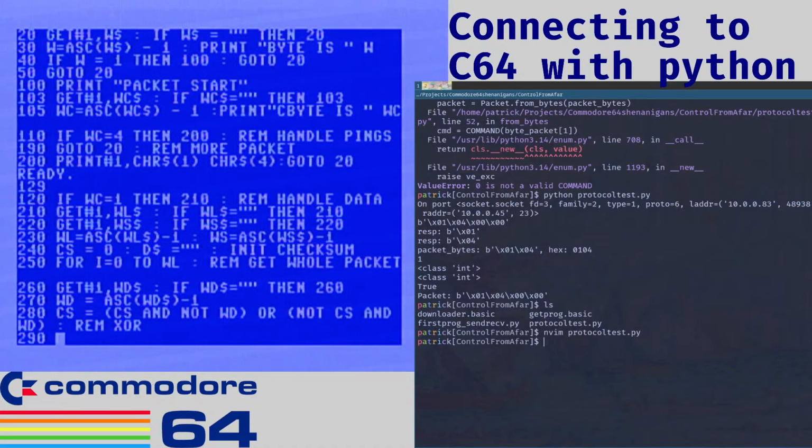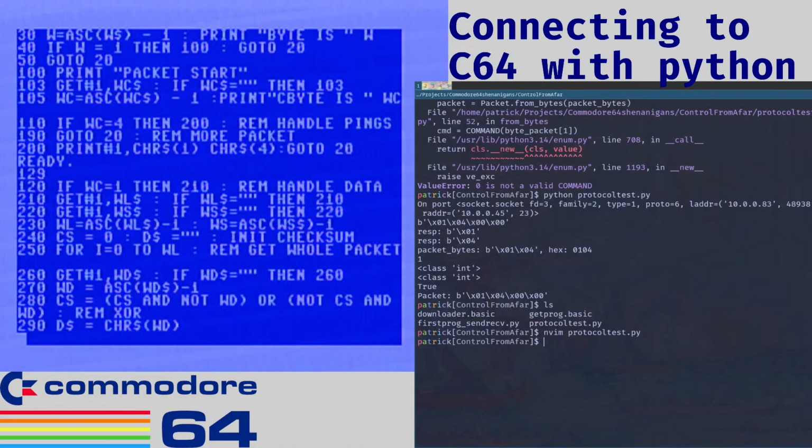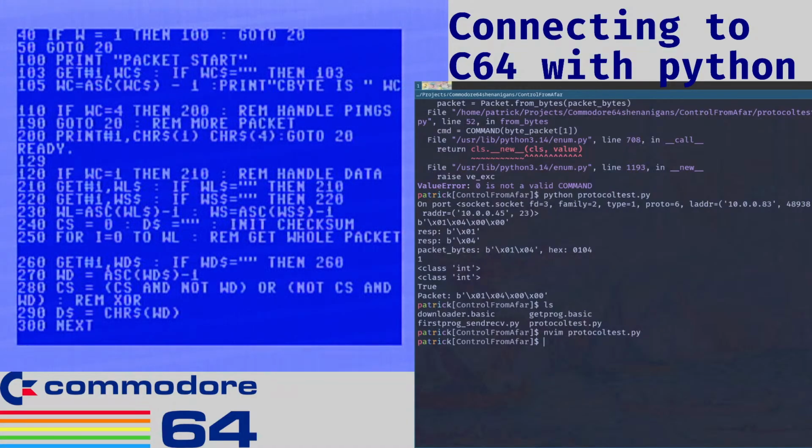We got the wire data. We built up our checksum. We went to add our output data. Should just be D$ plus the character of WD. And then 300 next. So that should get every byte in the packet, shouldn't it? Yeah.